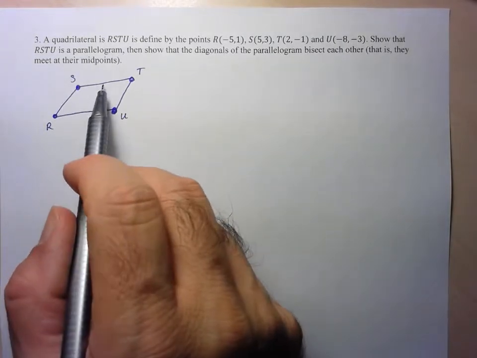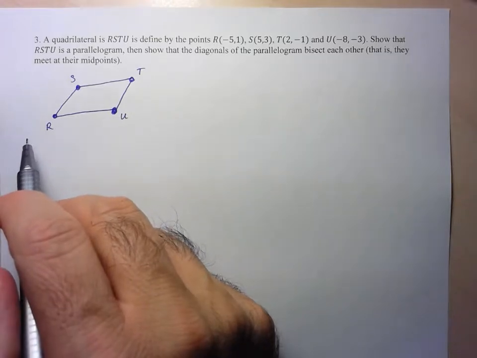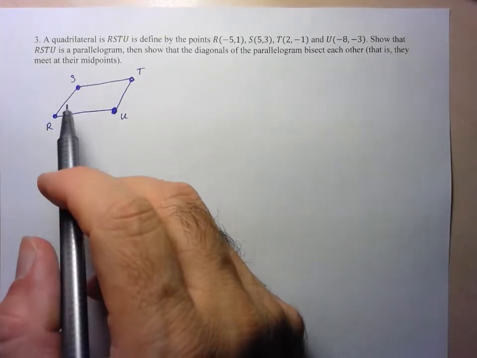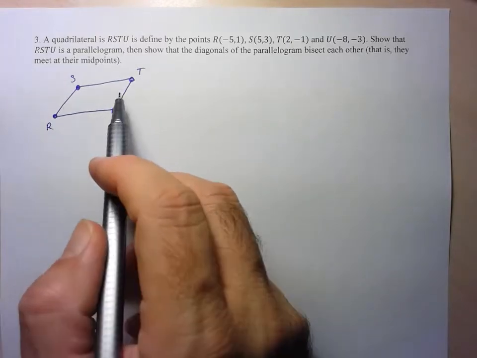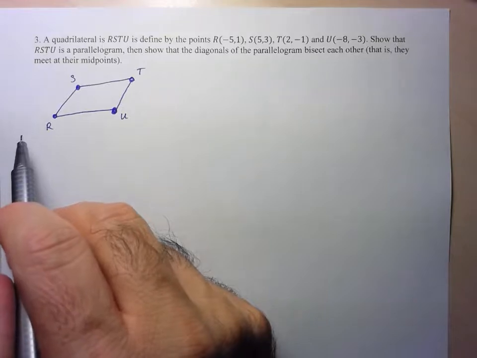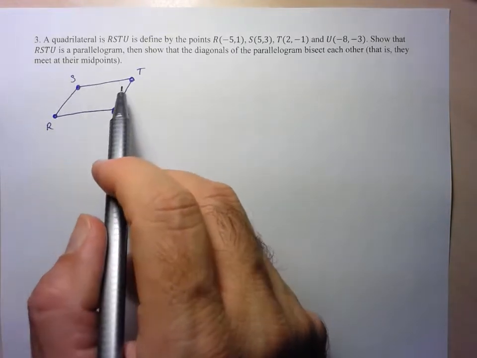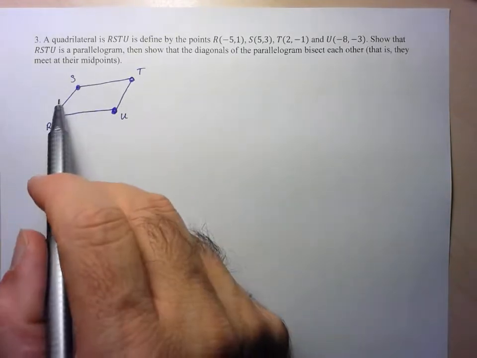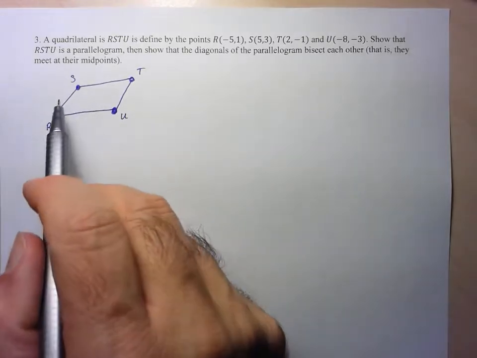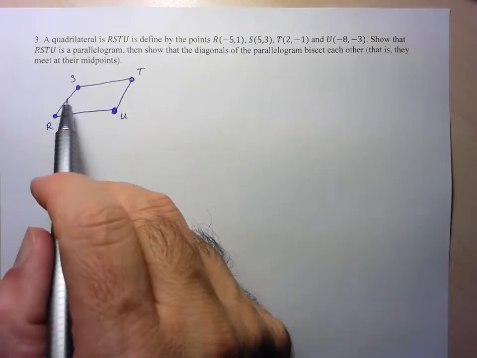Opposite sides are parallel. So this is where we remember how we determine that two line segments are parallel. Well, it means their slopes have to be the same. So this first part of the question is just about determining all the slopes and seeing if opposite slopes are indeed parallel to each other. Okay, so let's start with these two sides that are opposite to each other.